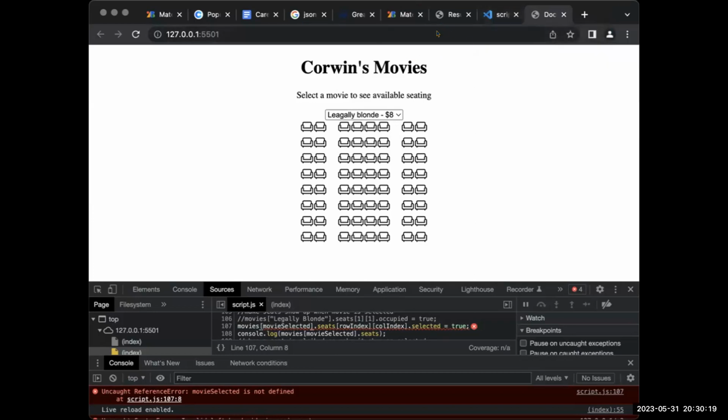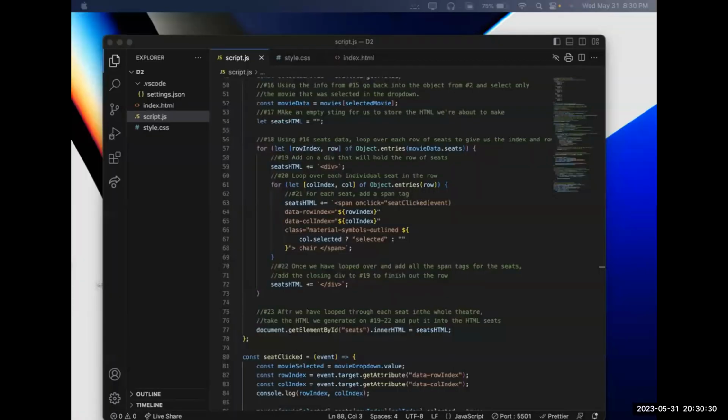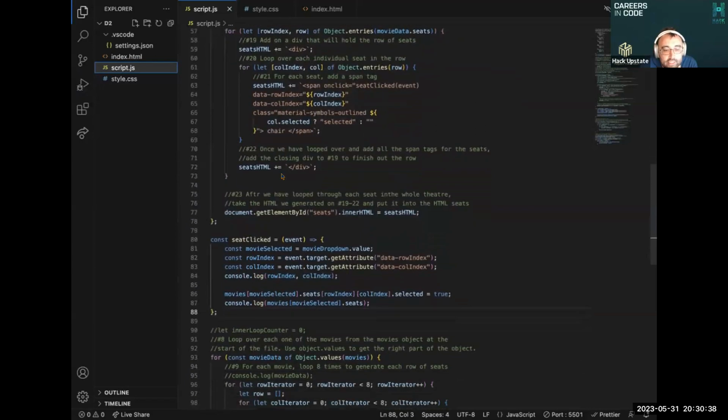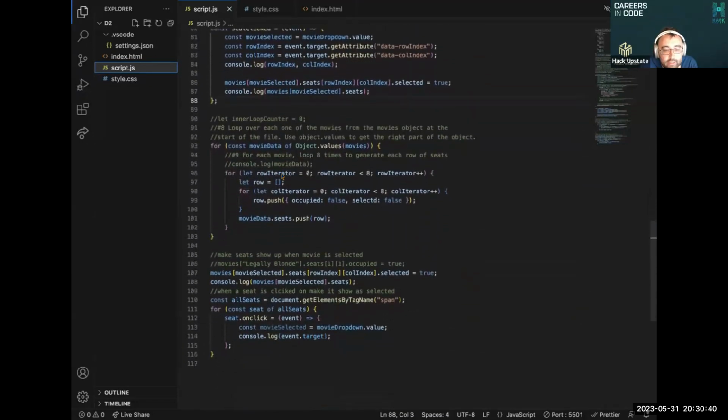All right, let me change over to the other one. Make it full screen. 107 is, comment that one out.